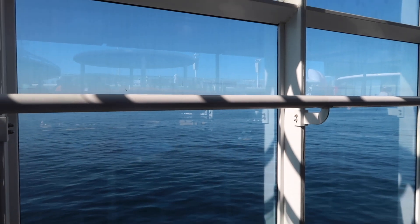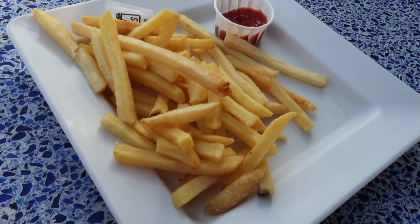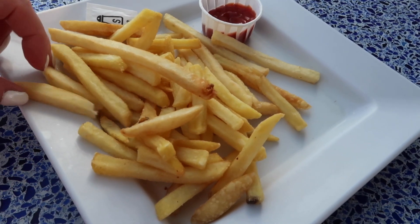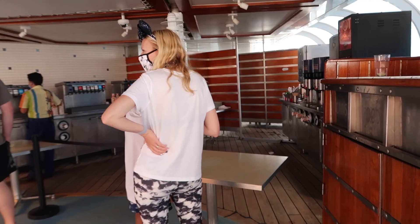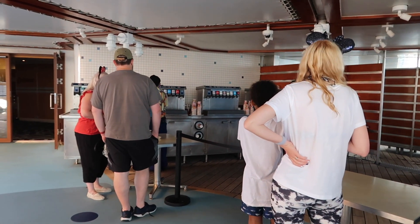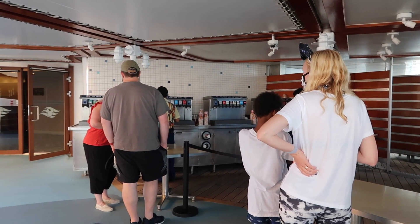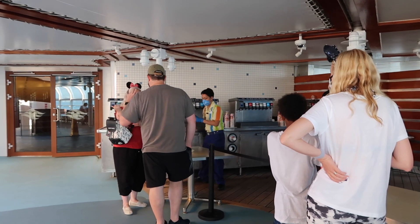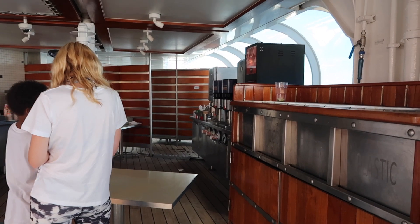This is so nice and so relaxing and I can't believe this weather - it's so perfect. I'm also having some fries now because I'm still a little bit hungry. I'm going to grab a coffee - this is the beverage station where the cast members get your drinks for you. You can get all kinds of cold drinks, they have the blueberry acai vitamin water which Becky and I are obsessed with at Disney World - they actually have it here, which is very exciting. And you get coffee and tea here as well.